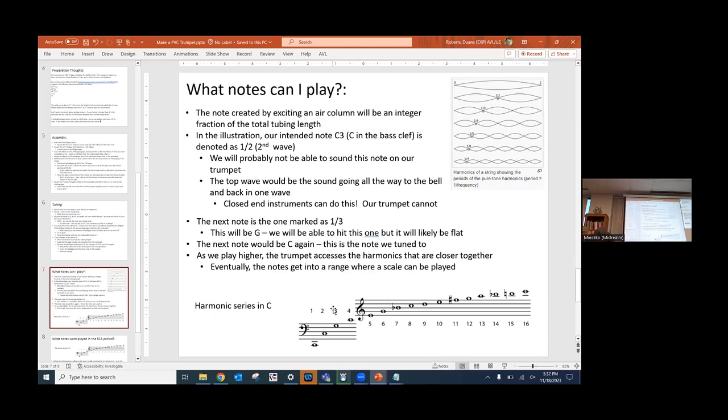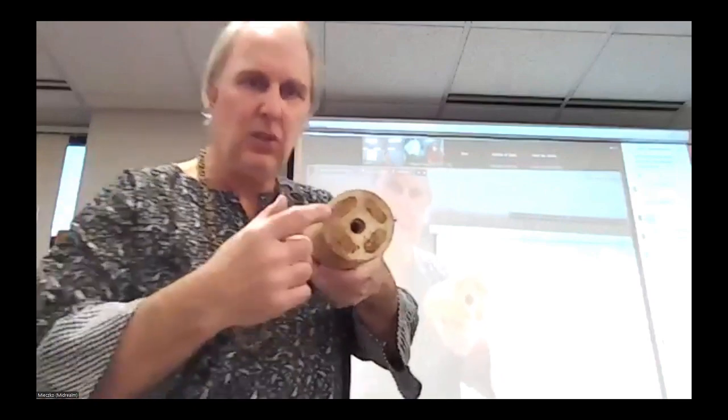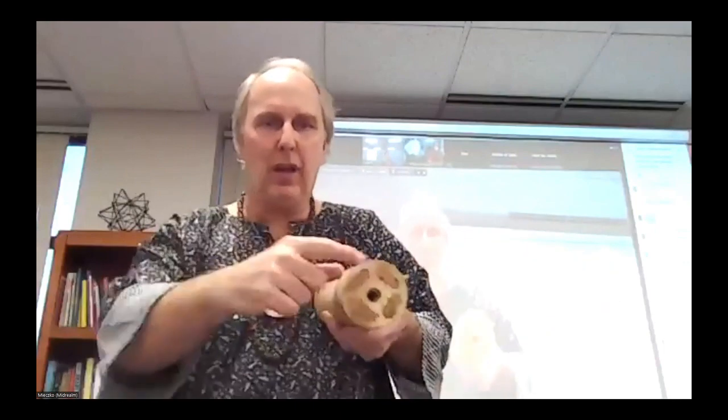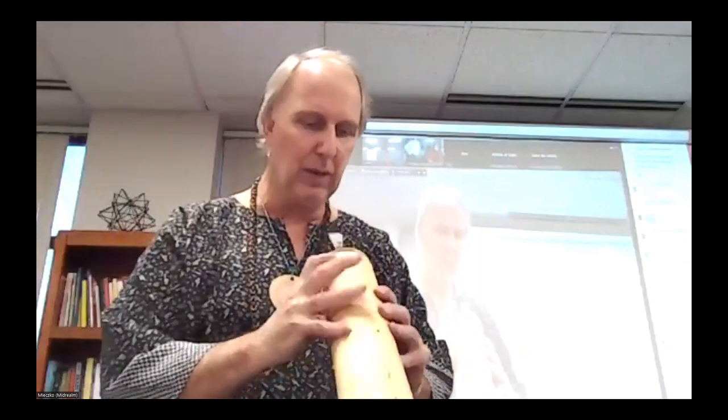Now, what's kind of fun is if you've got an instrument with a closed end, it basically doubles the effective length. So I made this racket this summer. It doesn't really make a racket. It's actually fairly soft compared to everything else I own. So this is a racket. It has 9 holes drilled through it, and then you can see that I've patched it up. So this hole goes to the center, it goes down to the bottom, it loops around, it comes up here, it comes back down, up, down, up, down, up, down. It's got 9 passages. So this has about as much length of tubing as our trumpet or as a trombone.